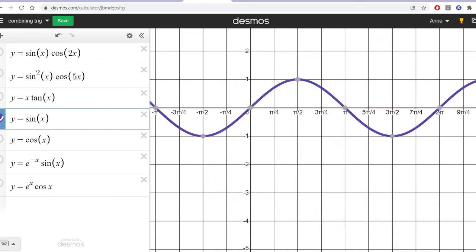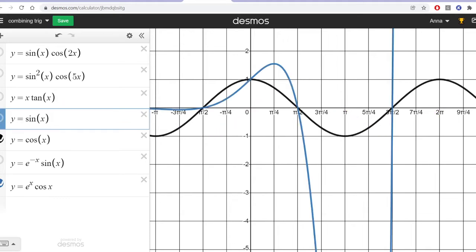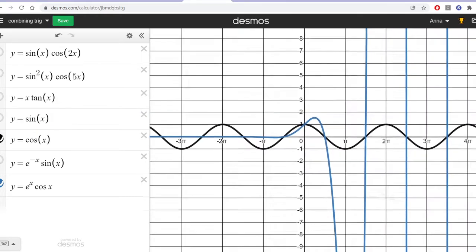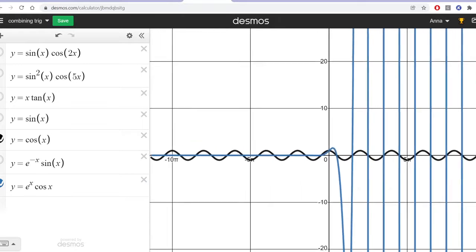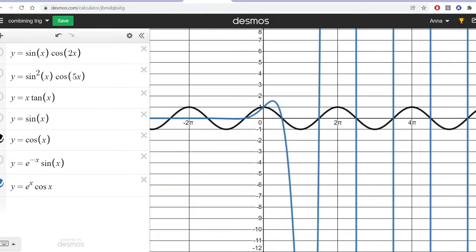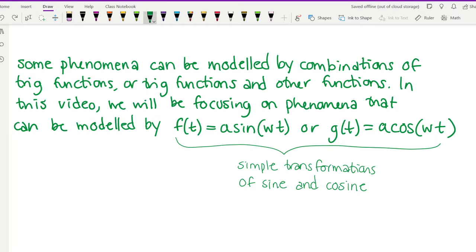And then I also have here, we can compare cosine of x with e to the x times cosine of x. So it's kind of the opposite shape, where in this case, it's getting flattened out on the left, and on the right, we're having these really big, tall waves. So again, this is just to give you a taste of the different shapes you can produce by combining different trig functions and even trig functions with other kinds of functions. And you can get all sorts of different wave shapes that could be used to model different situations.